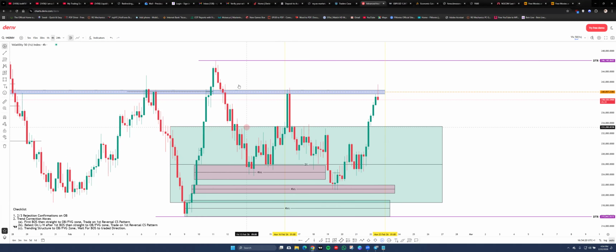But ultimately, we still have our zone. It has not taken out this high. It has not taken out this low. So we are still bullish ultimately, right? If this move here, this impulse move, had taken out this one, this place, then I would consider it a correctional move. This would now be like a correctional move. Let me show you what I mean.